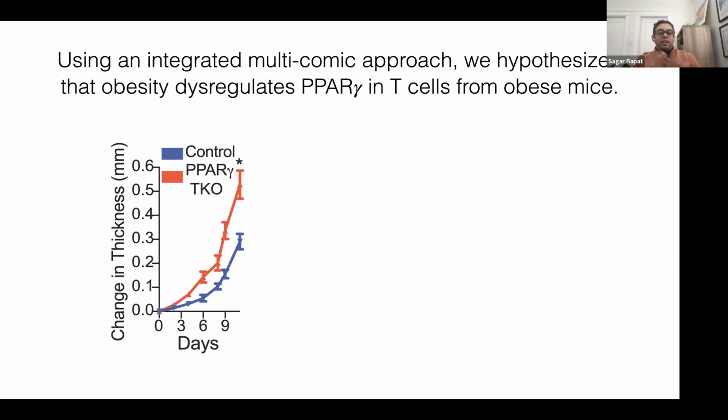So we decided to do the mouse genetic experiment, which is, if you think PPAR gamma dysregulation is important in causing this effect in obesity, let's knock out PPAR gamma in the T cells in mice, which is one way of completely dysregulating or causing loss of function of PPAR gamma in T cells. And so we had this mouse, the CD4 PPAR gamma flox, and in the lean condition, we just gave it atopic dermatitis. And again, we started noticing that, yes, in fact, the PPAR gamma knockouts seem to have more inflammation, with ear thickness increasing compared to the controls, which is CD4 alone.